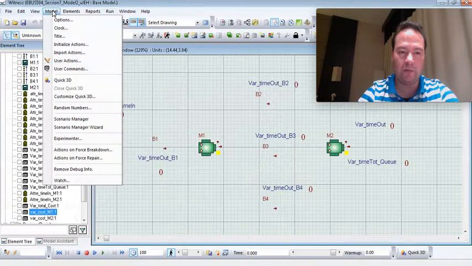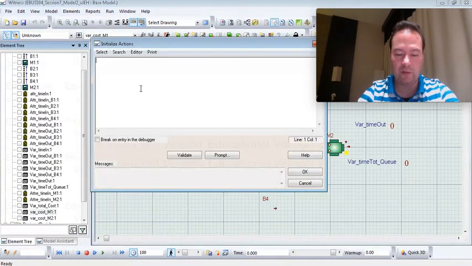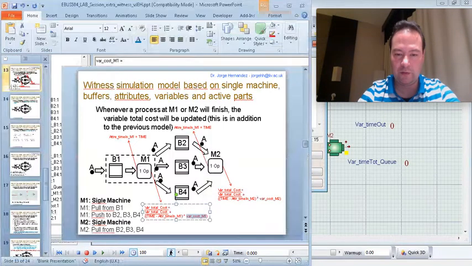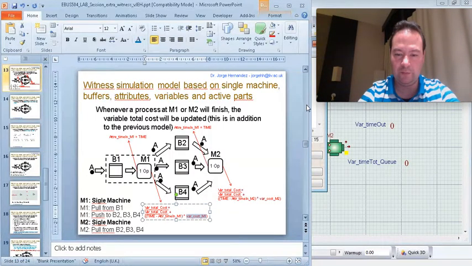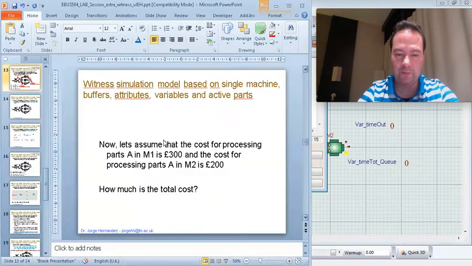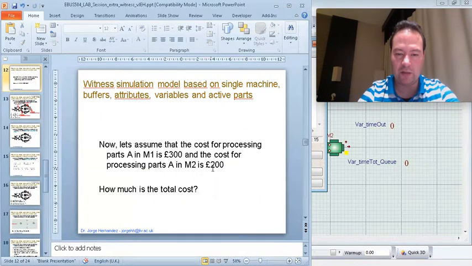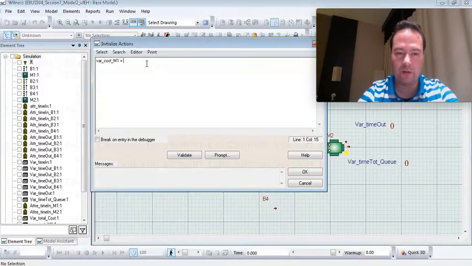So in model initialize actions, I will set that first value equal to 300, following our previous example, and the same for M2, which is 200.